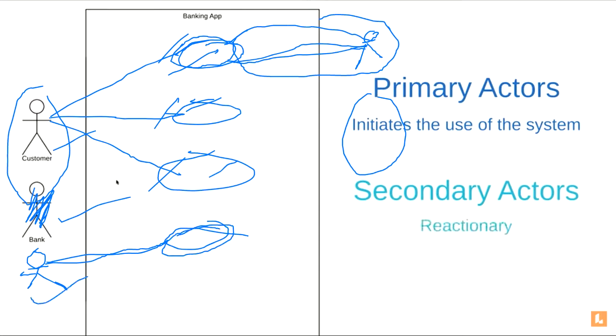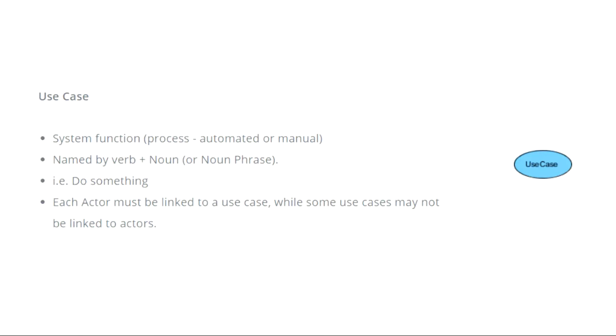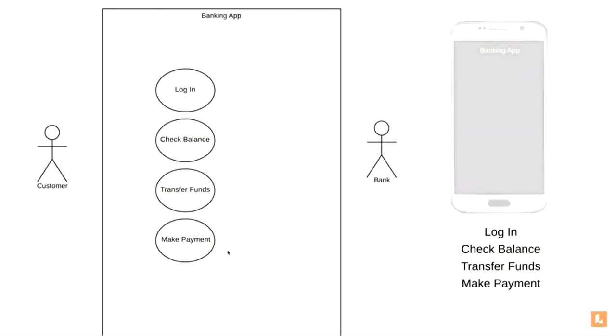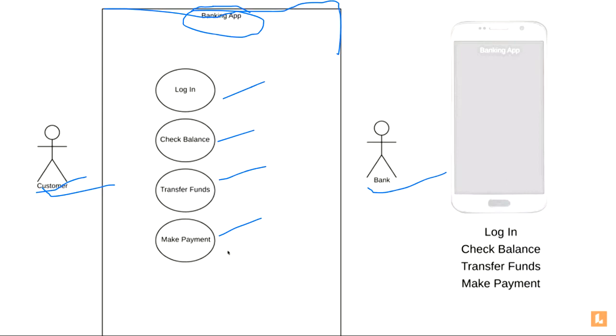If you have made an actor, necessarily he has to associate himself with at least one of the use cases, right? Then there are use cases, for example, these 4 use cases. In our system, customer is the primary actor, and bank is the secondary actor. Whatever is written inside this rectangular box, only those things are in my system, or in my software. The rest are just for the visual appearance, nothing else.